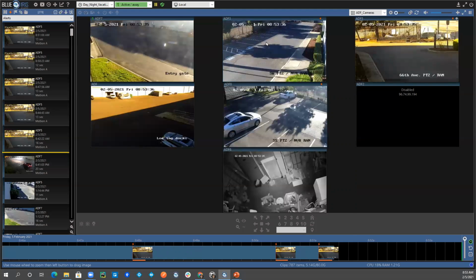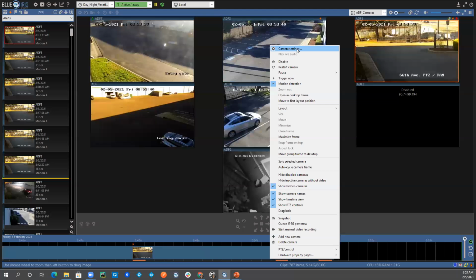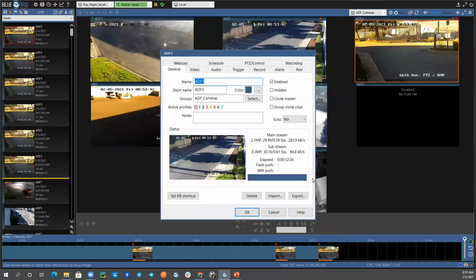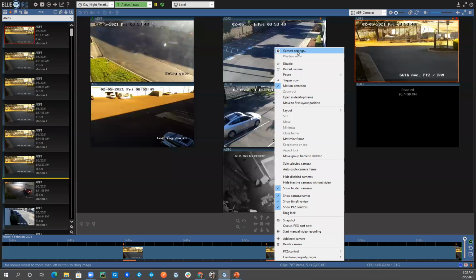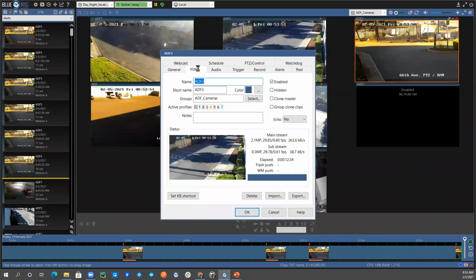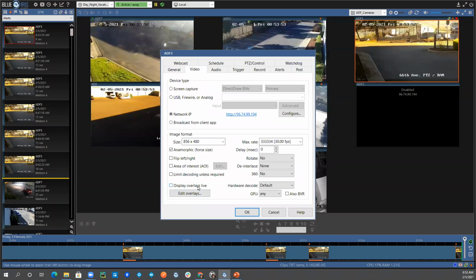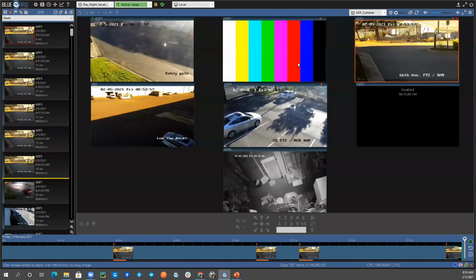Let me just do a little demo on that overlay stuff, because that does raise questions, tickets rather. So if you want to turn off on the live view this overlay, do I have it off? Oh, I do have it off. Okay. Camera settings, video, display overlays live. So that's what turns it on in your live view, obviously.